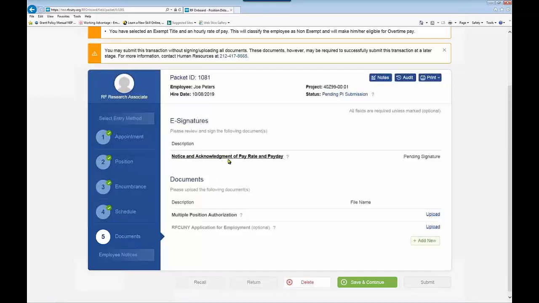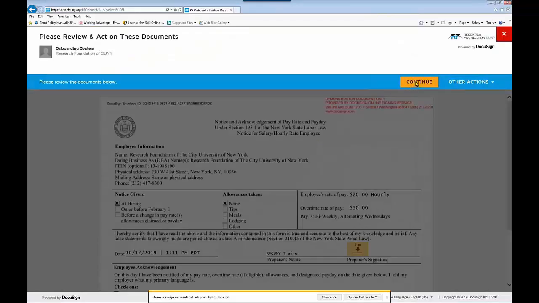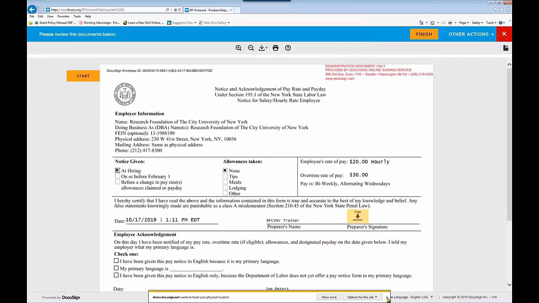When you click on the wage notice, the form will appear on your screen as you see now. Now you will need to click Continue, which is highlighted in an orange box located in the upper right-hand corner of the screen. When you click on Continue, the wage notice will become activated. This information is the same that would appear on the website generated form. We can see the rate of pay, and also, since this is a non-exempt position, the overtime rate of pay will appear. You must now sign the wage notice by clicking on the Sign button in yellow located on the right side of the screen.